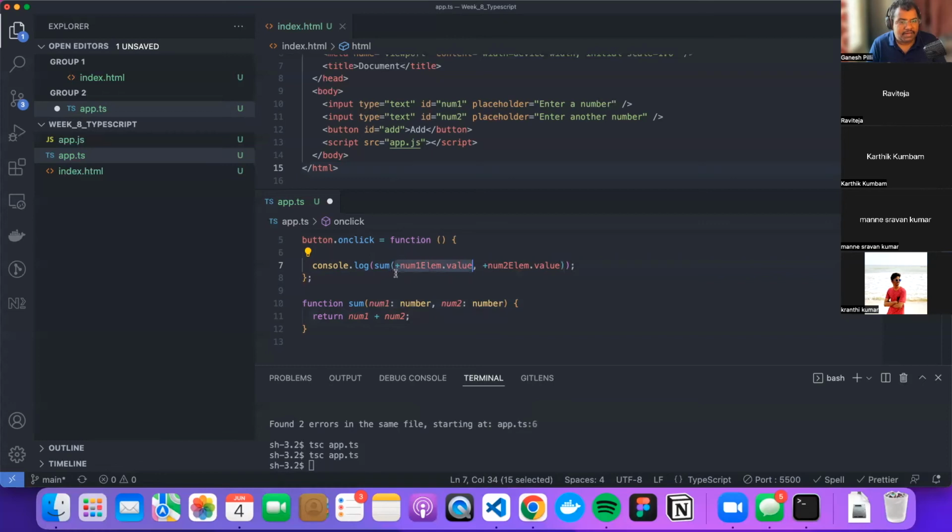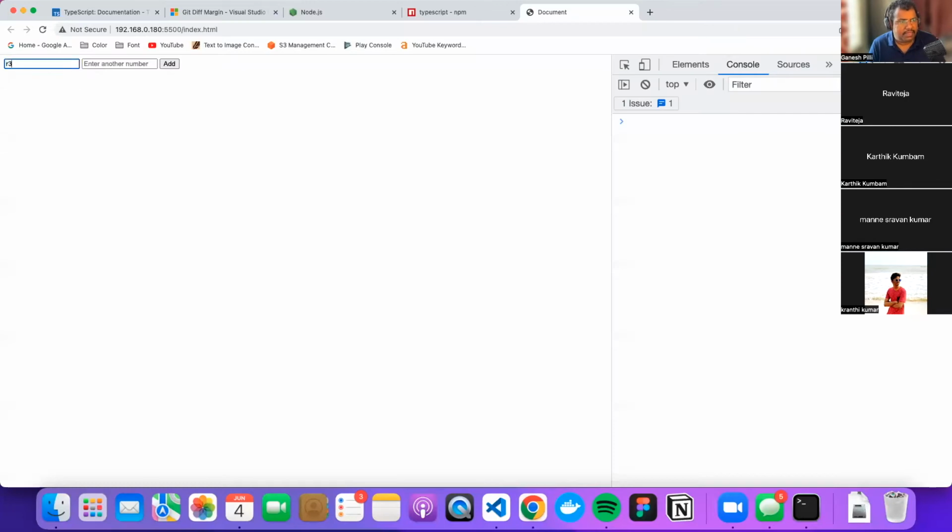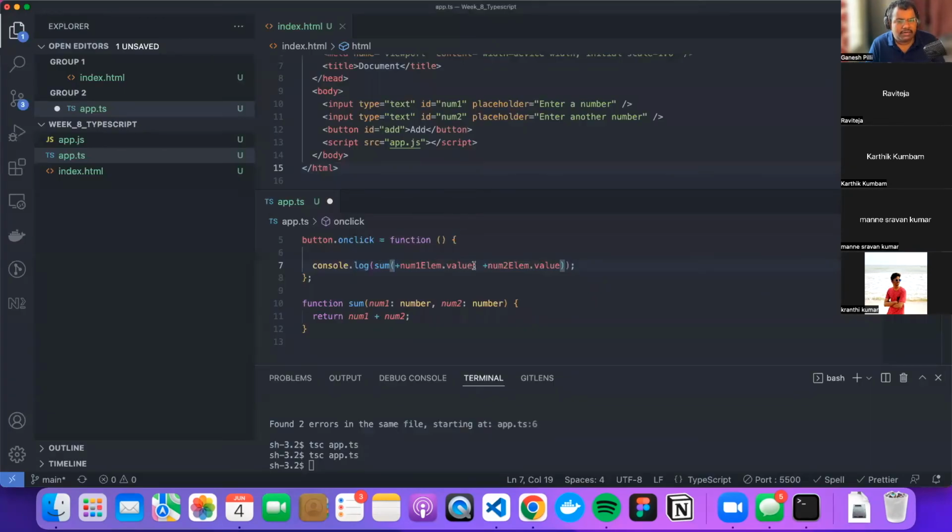While I'm sending the value, I'm saying this might come as a string. So make sure, because even if I enter a number here, since this is an input, that value might reach you as a string only. So you convert it to a number. That's what I'm saying here. Here I'm saying convert the value to a number.